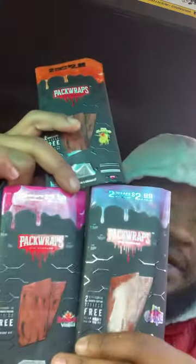Thumbnailed it up. They good, man. I say try them out. If you a wood roller, try them out. If you a leaf, game wrap, swisher, all that, try them out, man. They pretty dope. There you go. But yeah. Definitely try them out, man. If you got the time, it's a 8 out of 10. If you don't got the time, I don't know what to tell you, man. You just take it out and roll it. If you do got the time to do that, you know what I'm saying? You get your full benefits out of it.